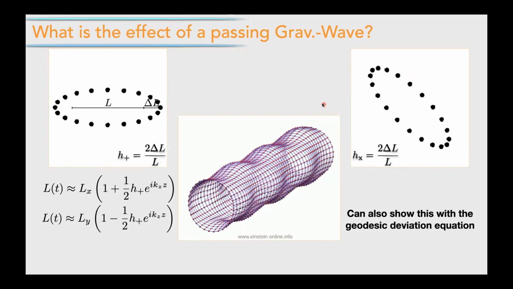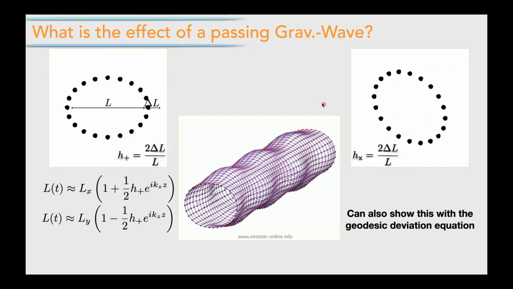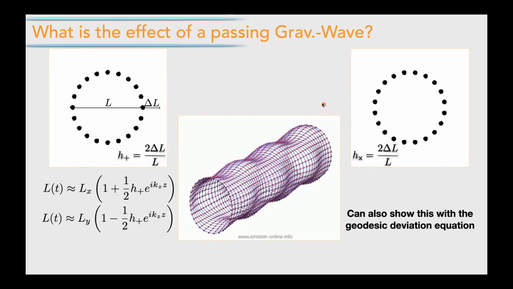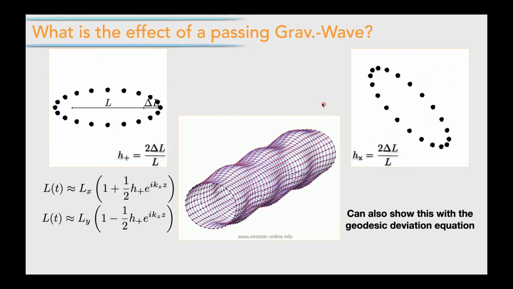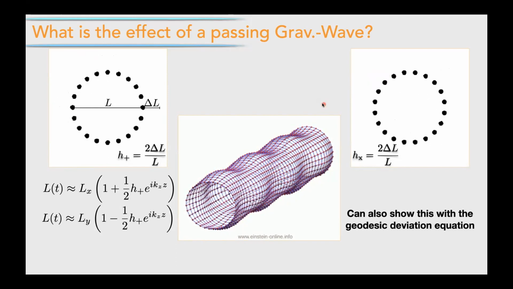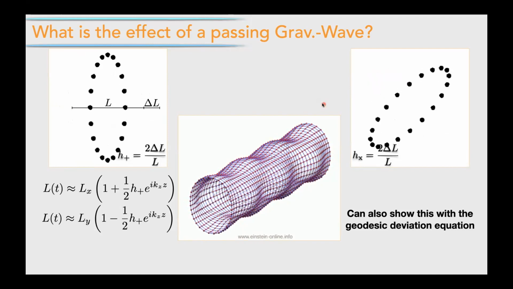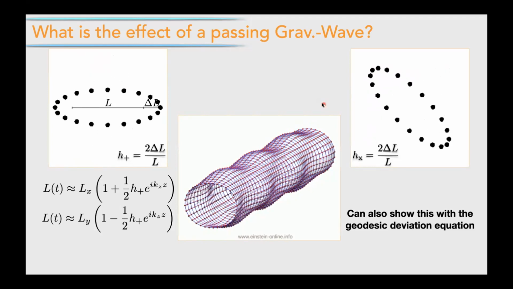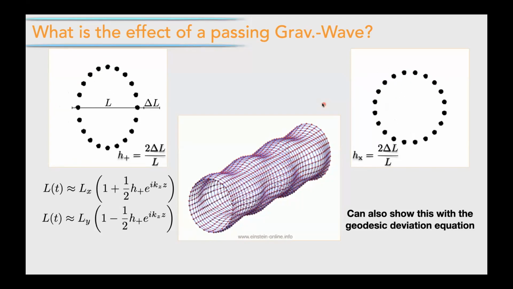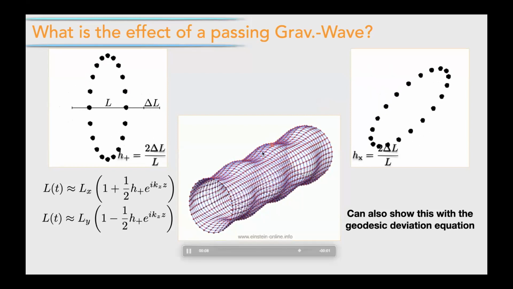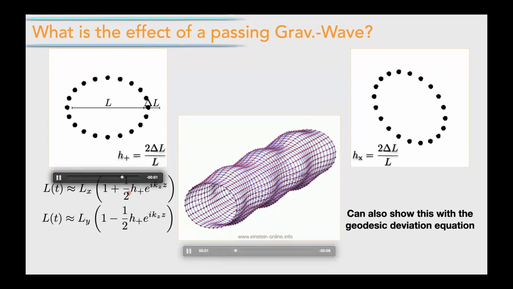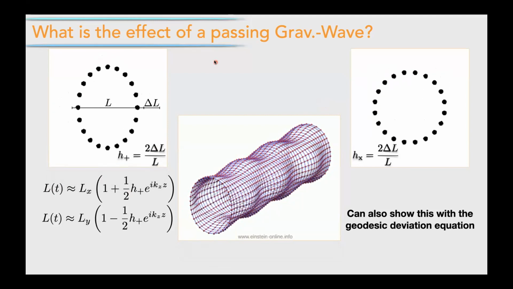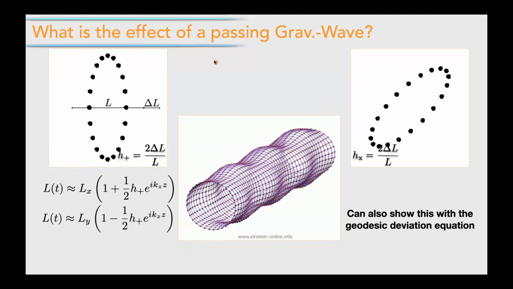And you can show this not only by calculating this proper distance, but if you study general relativity, there's something called the geodesic deviation equation, which tells you the separation vector between freely falling points over time. If you solve that, you get the same result. So again, just from these linearized vacuum field equations, you get this idea of what the strain is. As Johan wrote before, you write it as this delta L, the change in distance over the original L. You can get that from rearranging these equations here for h. So you would define h this way, and that's why it's often called the strain, in analogy to mechanics. It's a fractional change in separation.